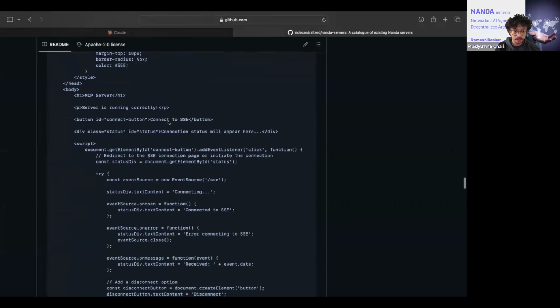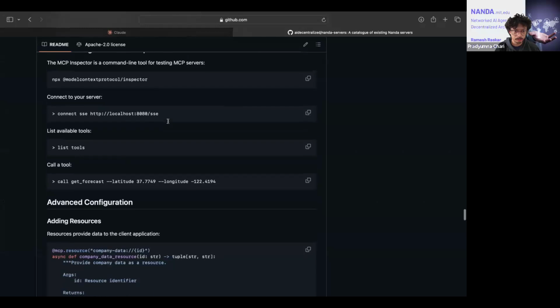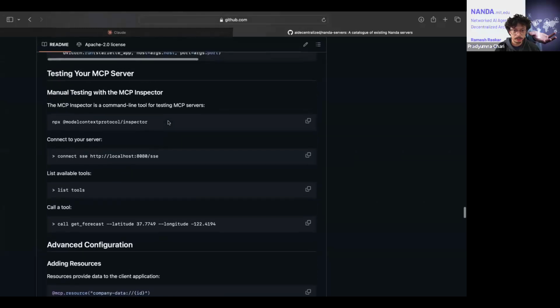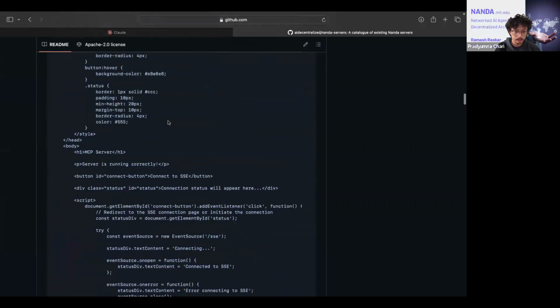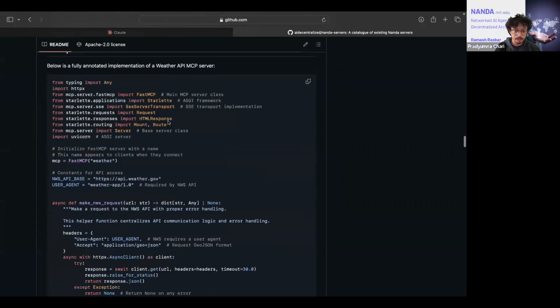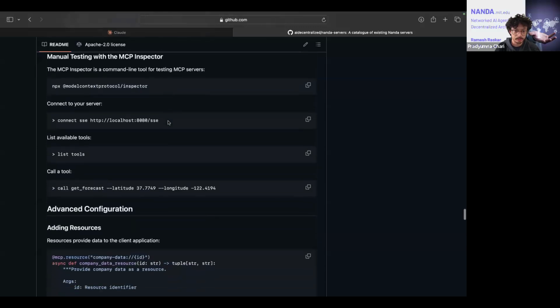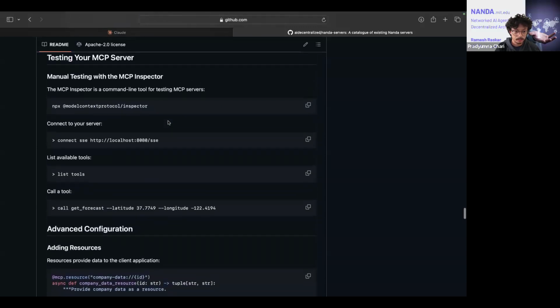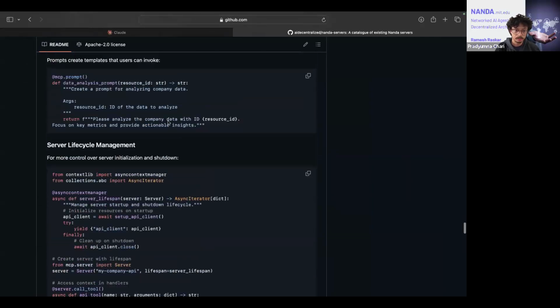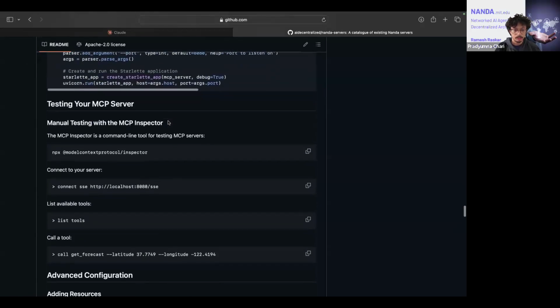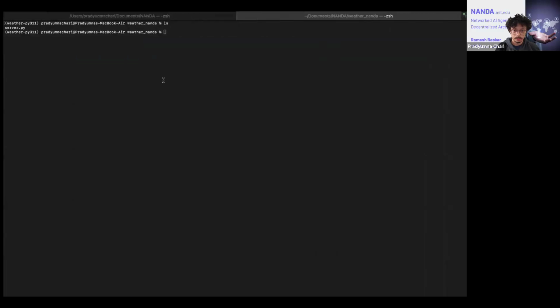Let's see whether there's a run command, but I believe all you need to do is just run python server.py, and this should run the server.